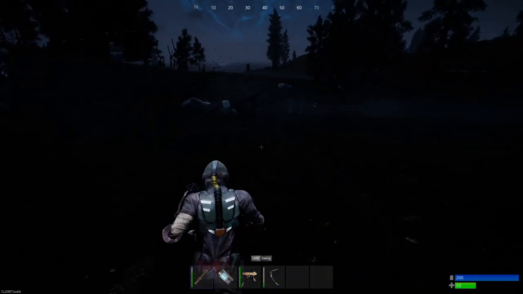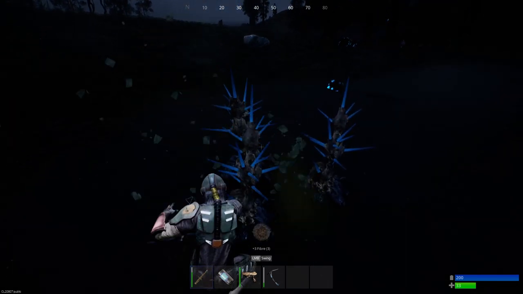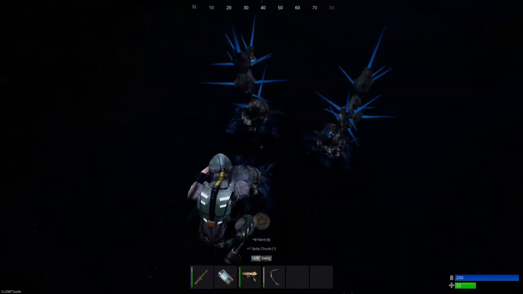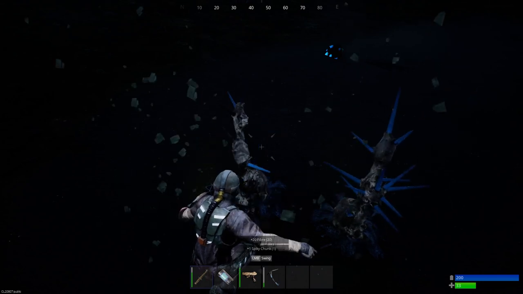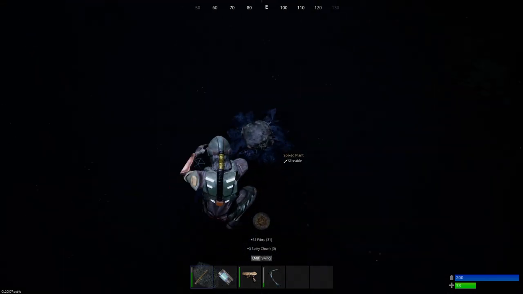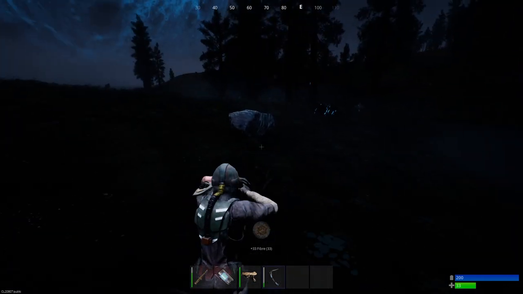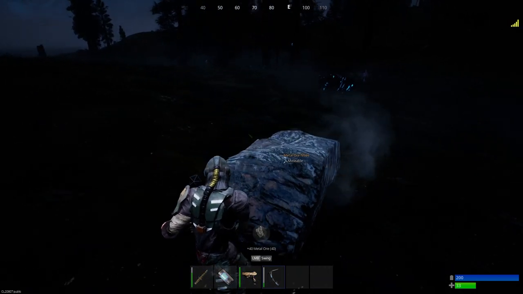Some more components. Get some of these actually. Get some spiky chunks. Recycle them. Sap, you need for meds. Oh, let's get some stone or water in here. Metal ore, sorry.